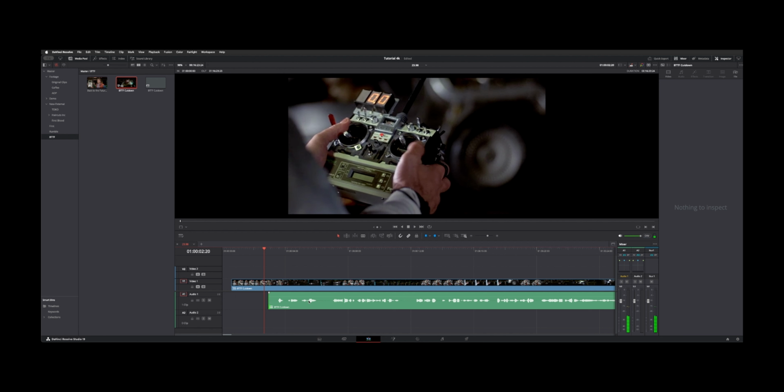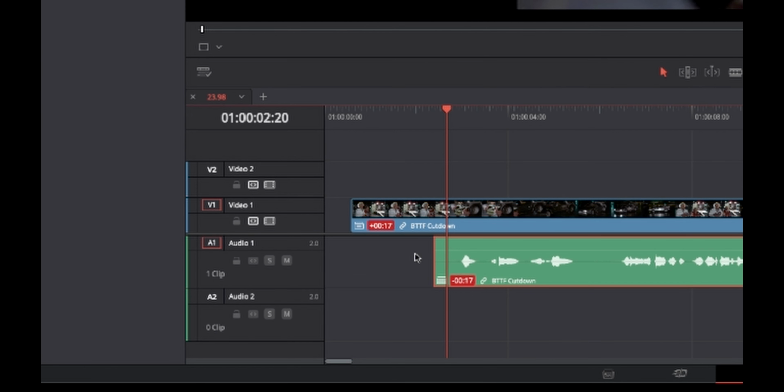So now if we were to do a J or an L cut and we just wanted to move this, let's say we moved it and now it's out of sync. We're going to link them back up. So now this will tell me whether they're apart from each other. And what I mean by that is if I pull the audio, see how we get these little red indicators?